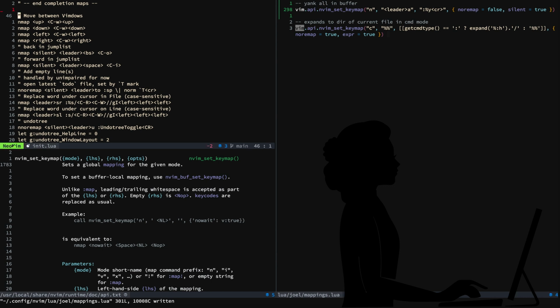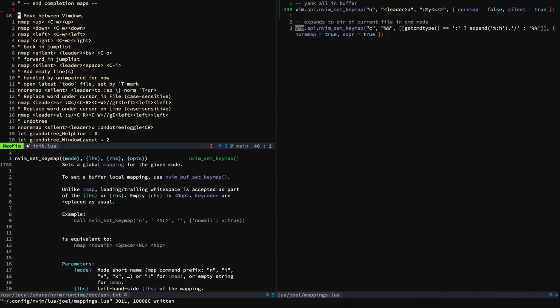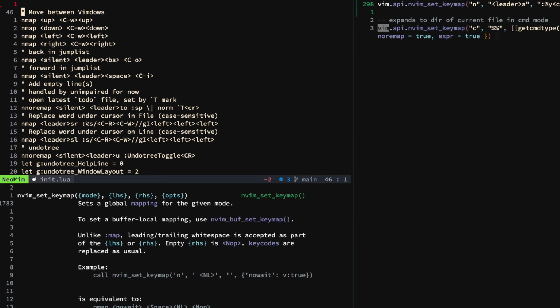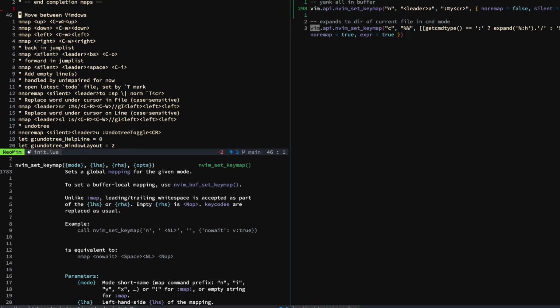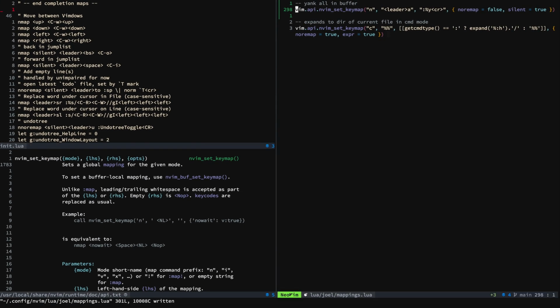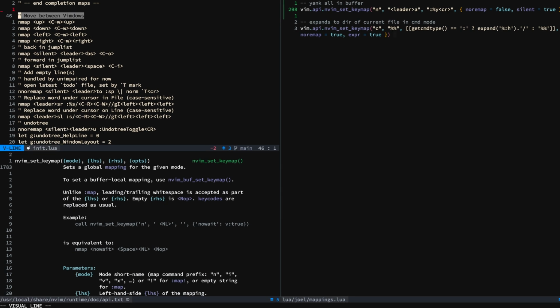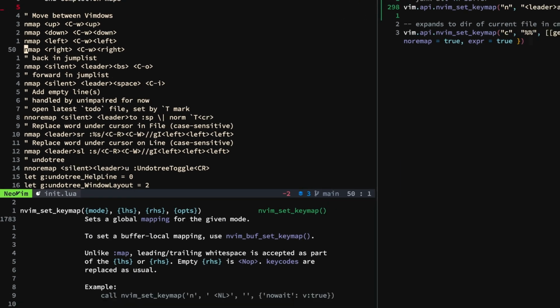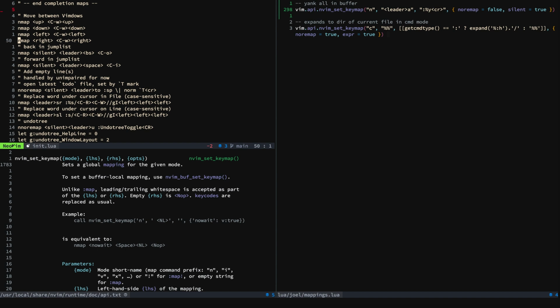A lot of times you're told in the Vim community to just set your up, down, left and right arrow keys to be no-ops so that you don't use them. And generally, it's a good idea not to use them to move around the page. However, for several years now, I've been using up, down, left, and right to move between windows. So when I go over here to this mappings Lua file, I'm just hitting right, and I can go back left and down and up and down and left, and I'm using the arrow keys as shown here. So I want to move those over to the mappings Lua file.